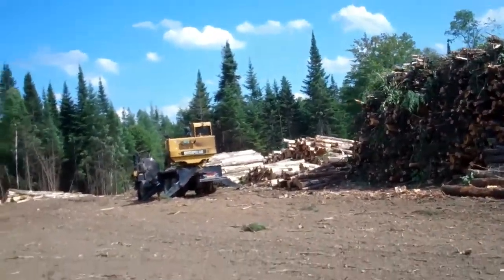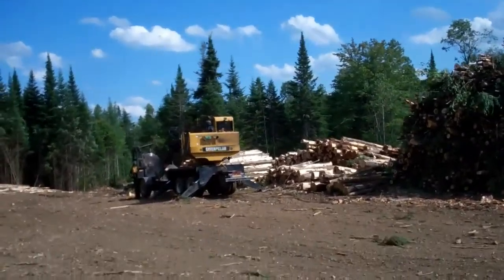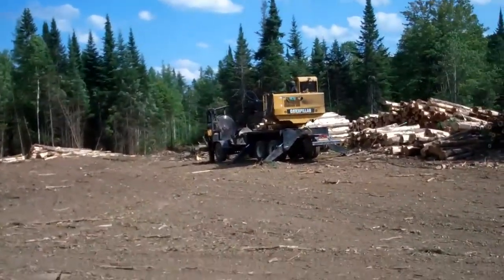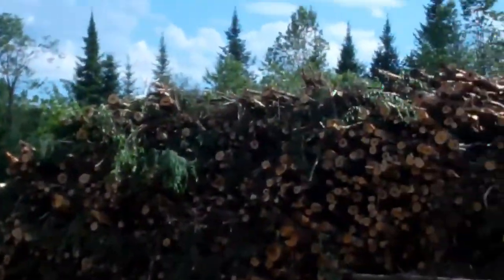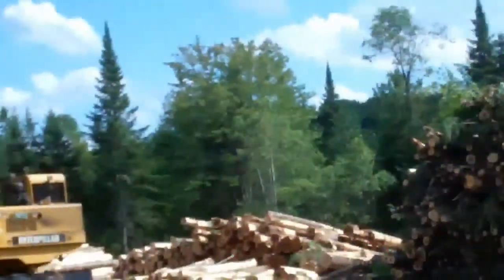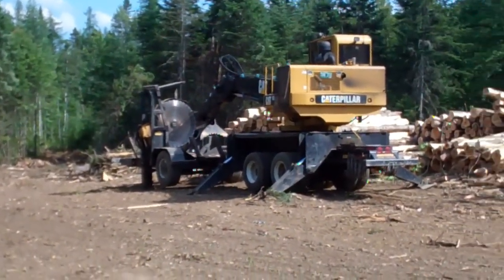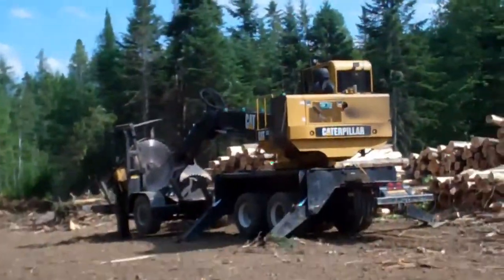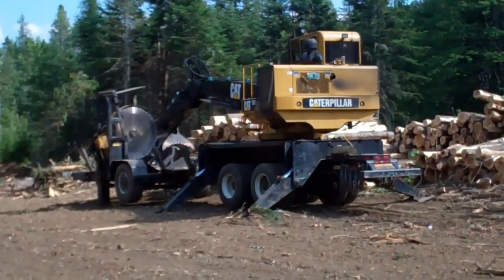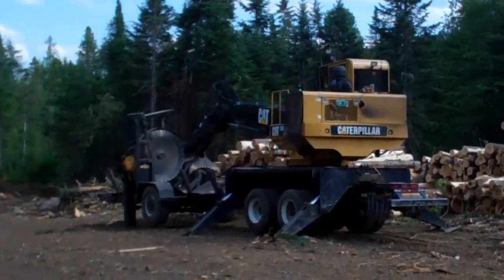Some of the equipment in this operation, pretty incredible equipment, pretty advanced stuff. That one right there takes the logs and saws them to be ready to take. Each pile, of course, is for different pulp or chips or regular boards. That'll pick up a handful of 7-8 logs and saw them right up.